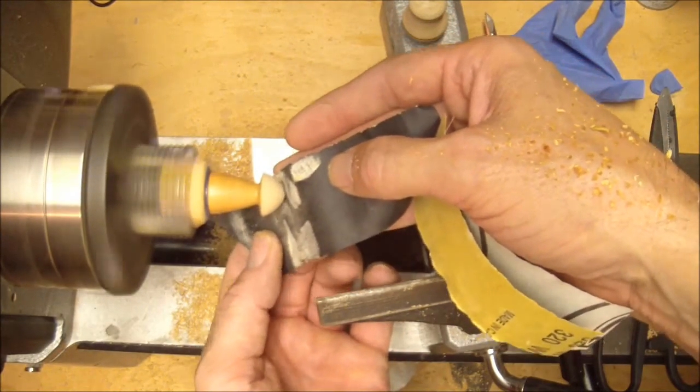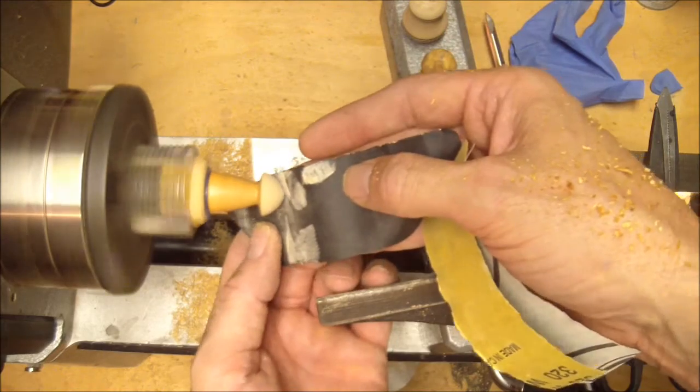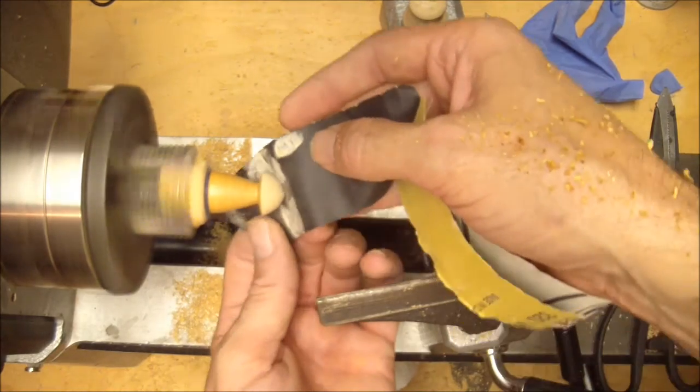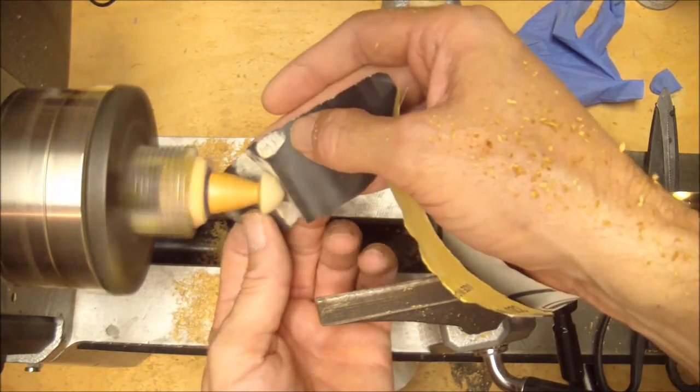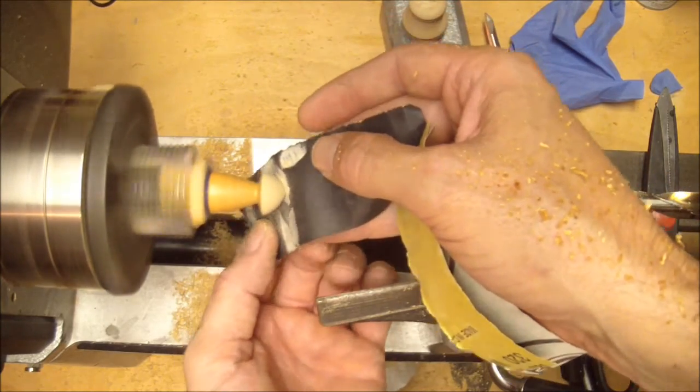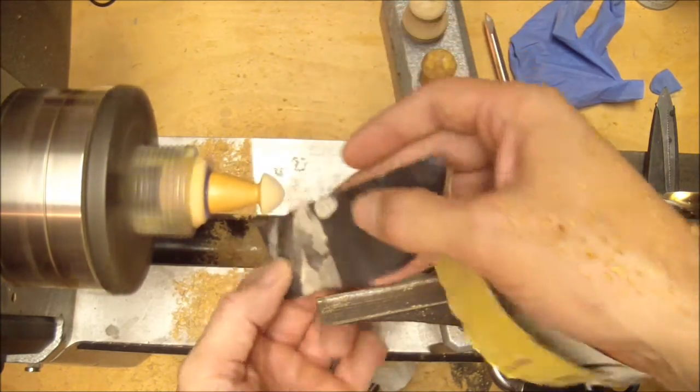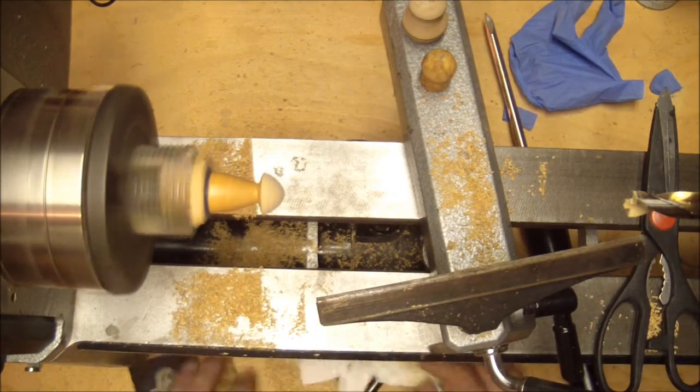Like I say, it's not going to take a lot of pressure. But if you're careful with the way you sand, you'll be able to put a nice sanding coat on it. And then we should be able to put a little friction polish on it.